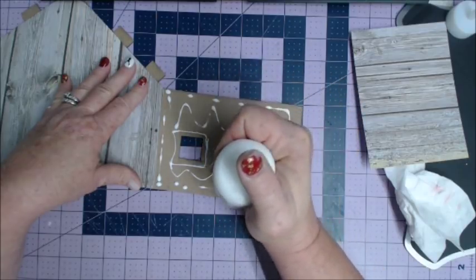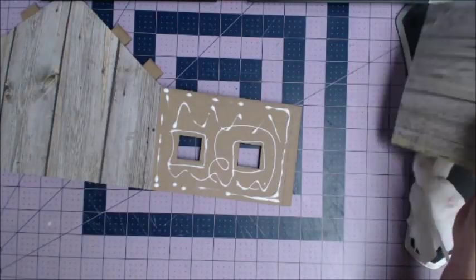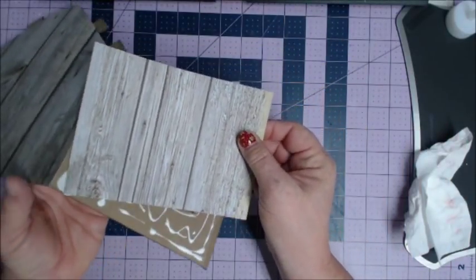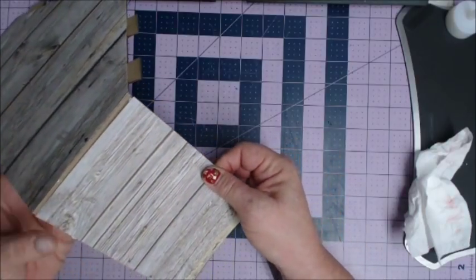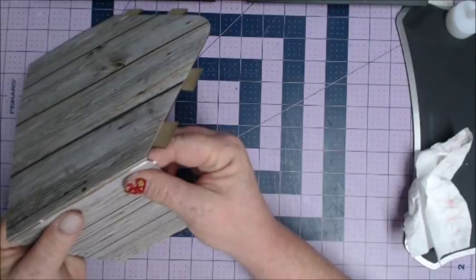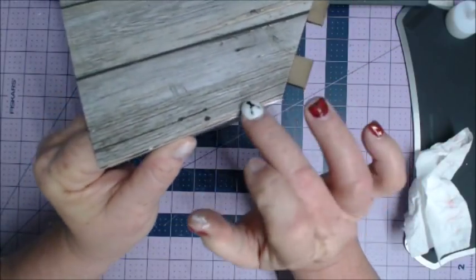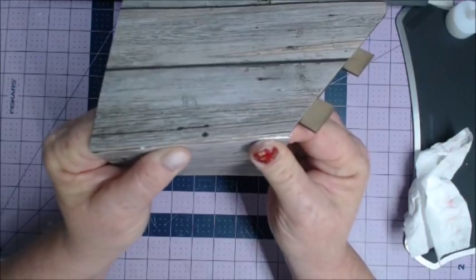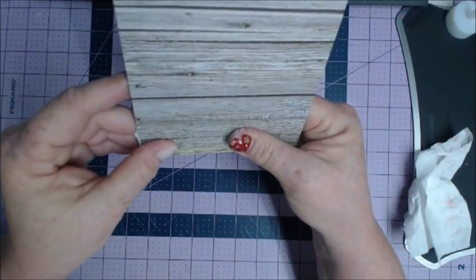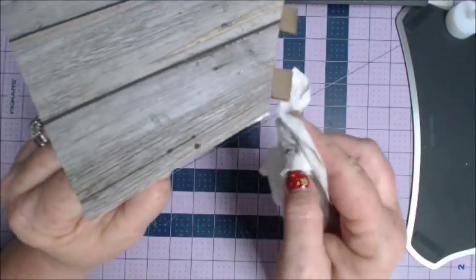Okay. Deciding which edge is going to go up against the back of the barn piece. Now open it, because you will have that crease there. And again, you can dry brush that with some white paint. I left it. It looks really good. It'll blend in very nicely.